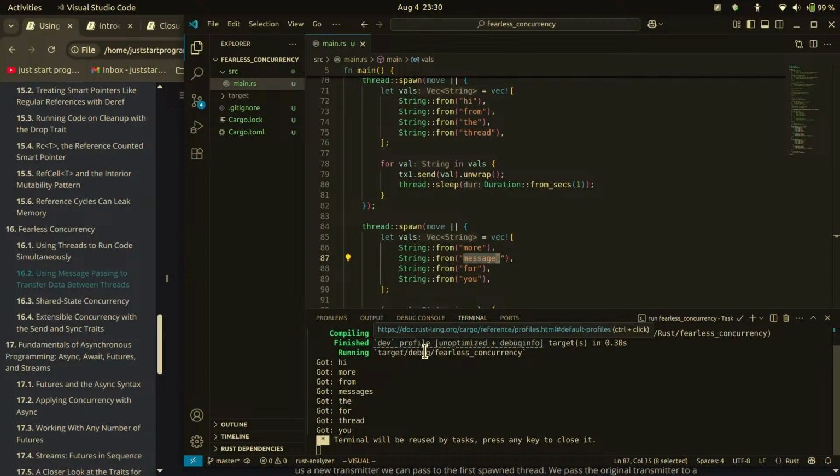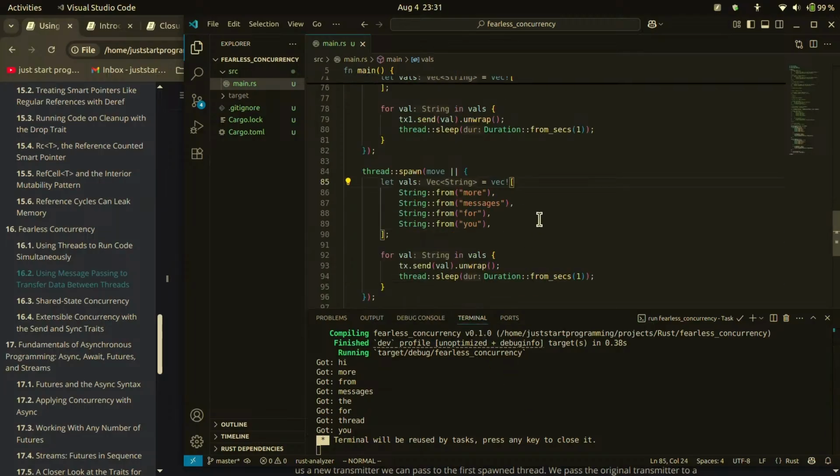Then the. I think it's referring to this one. For. It does this one. Then thread. And then U. Okay. Hi, more, from, messages, the, for, thread, U. Okay, that's the order that it was executing.